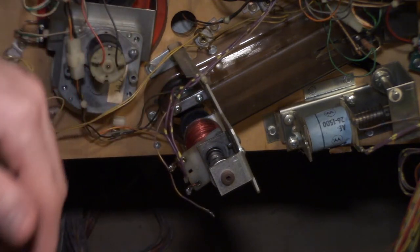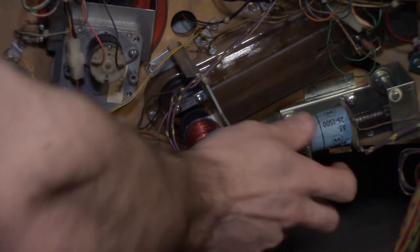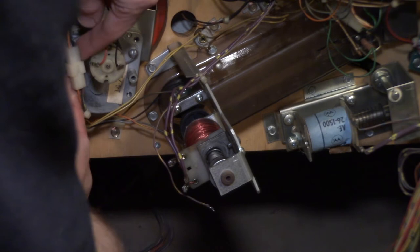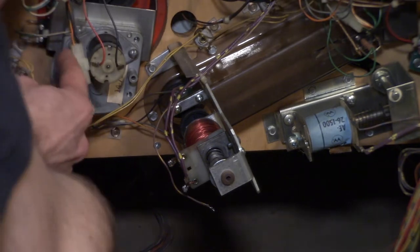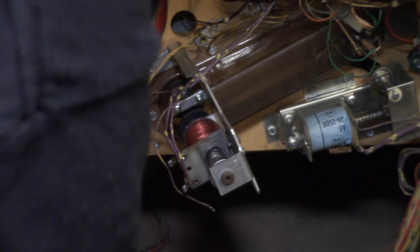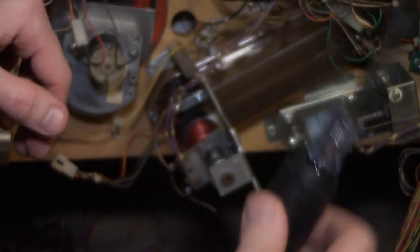All right, so now the next thing is, we are going to want to unhook the wires hooked up to the opto sensor here, because actually to get this one off, since it's a ball popper, you got to unscrew the plastic piece. So I'm just going to unhook these wires. Just notice each color. There's only one orange wire, so when we hook it up back together, it's going to be the same thing. There we go. All right, so I'm just going to feed this back through. Unhooked there.